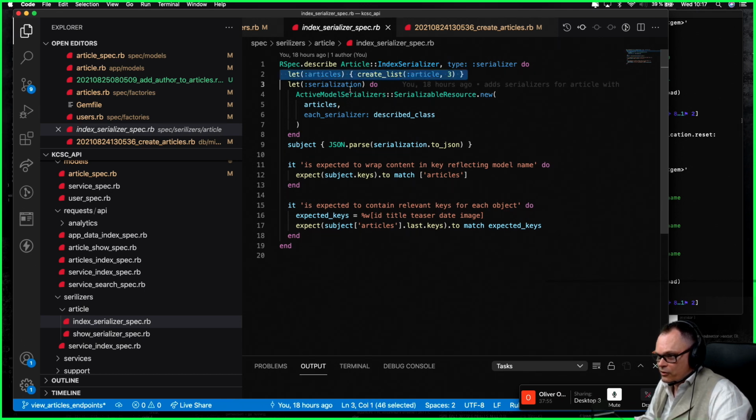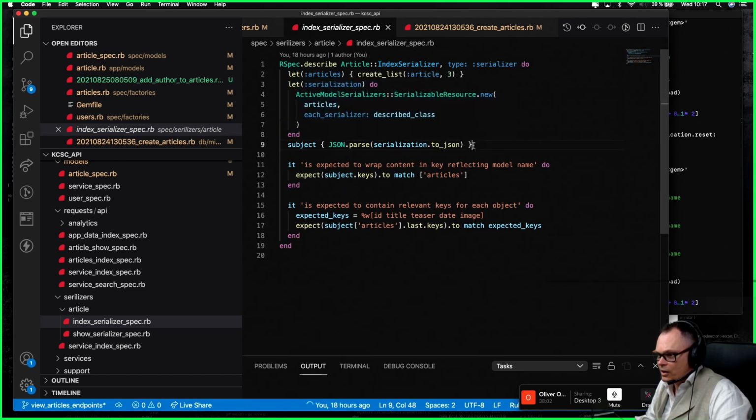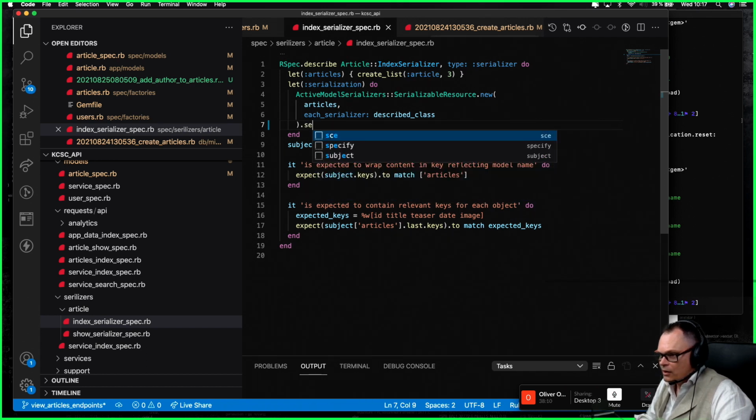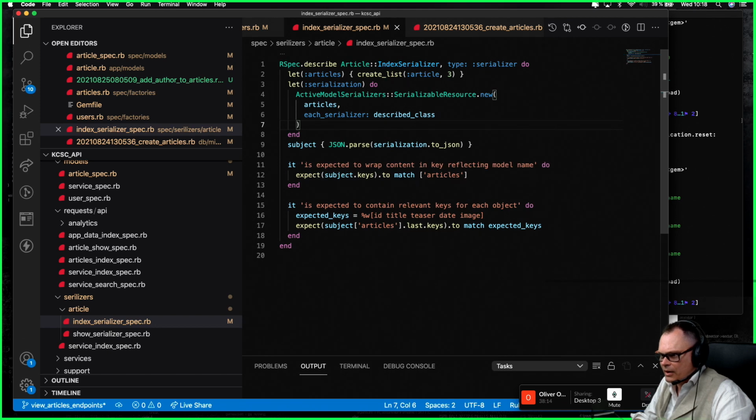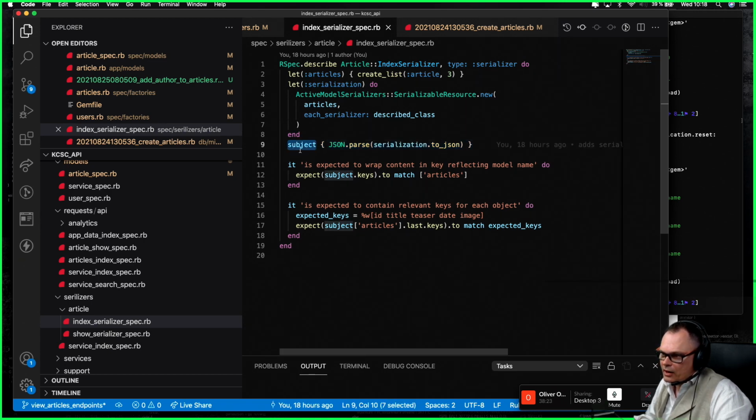So that I listen to. But then I usually create serialization, and then I just do this JSON parse, right? But there is another one called serialized or serialization hash or something like this. So I think I can skip this. Yeah, but it's readable. But yeah, because I am really keen on setting the subject. That's what I want to do, right?